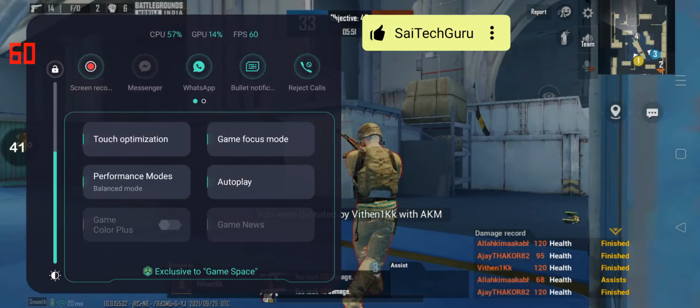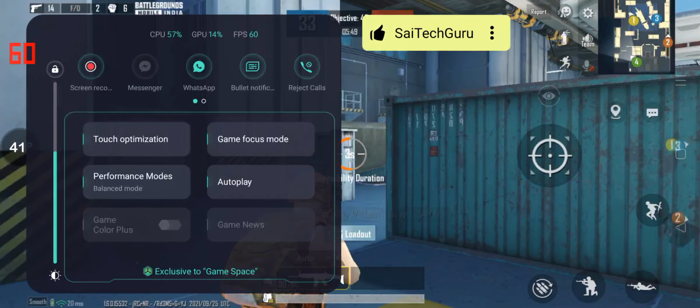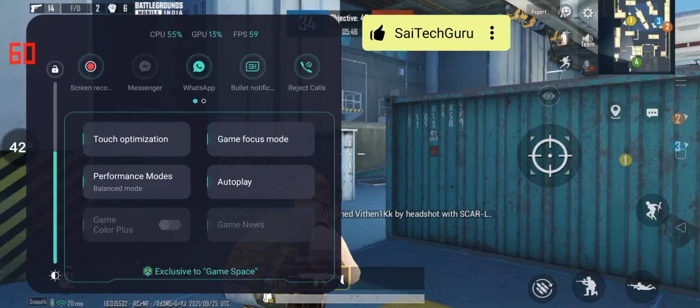So right now the real-time FPS you can see is exactly 60 FPS, and you can see the CPU and GPU utilization, how much it is utilizing at this moment. So 53% and 13%. The GPU is not utilizing much. You can clearly see it's not taking much of the percentage.